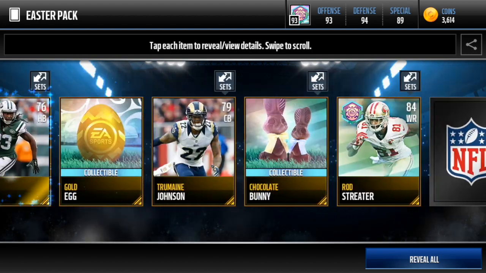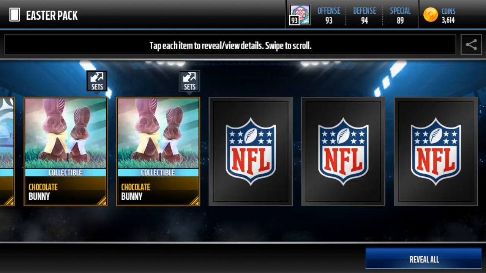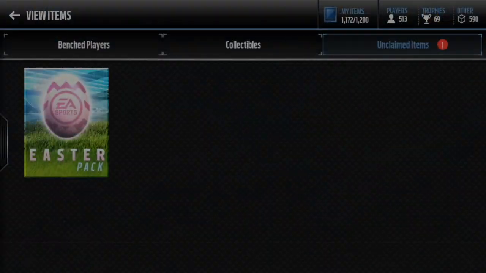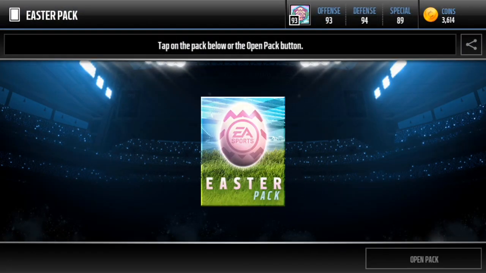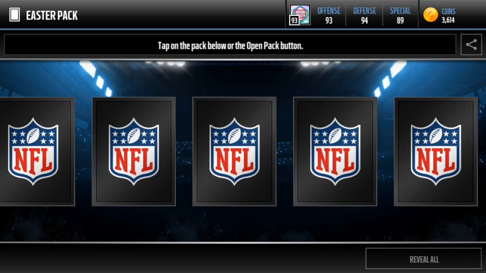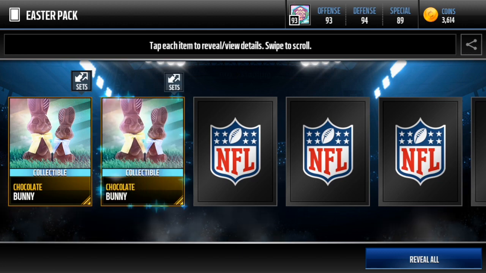Rob Streeter, another gold egg. Uncle Bunny, some gold eggs. Jake Matthews. And yeah, here we go. Last pack of the day. Please, please. How amazing would that be if we pulled a crystal egg in this last pack? So let's do it.